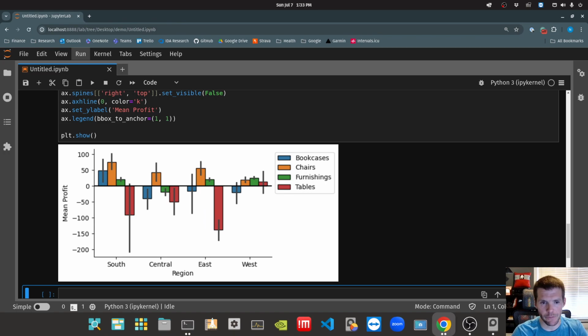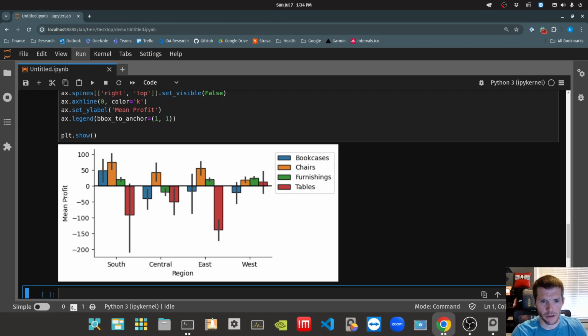That same thing can't really be said for other categories, in particular tables, right? So if we look at the South region, Central region, and East region, for tables the mean value is less than 0. And in the case of Central and East, the confidence intervals are also strictly less than 0. So the interval does not include 0.